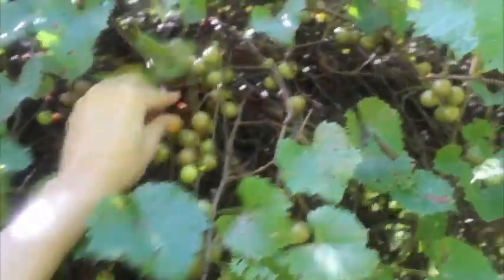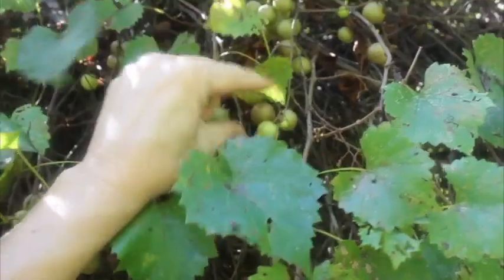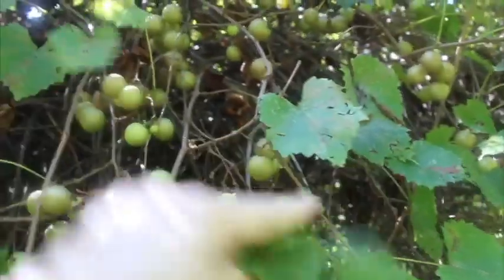Alright, so this is where I'm picking right now. And I could grab all of these, but some of them aren't ripe, so I'm just trying to grab the most golden ones. So I'm going to read to you a little bit about what you will find out if you Google Scuppernongs.